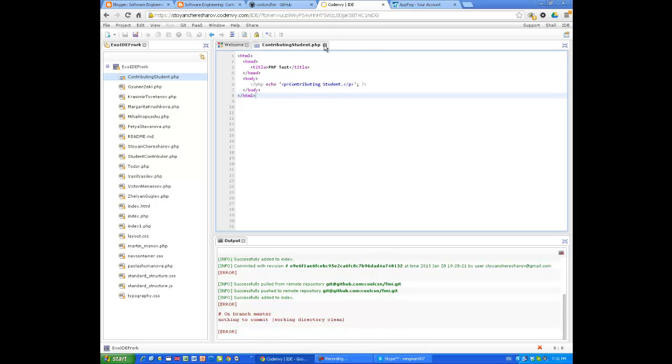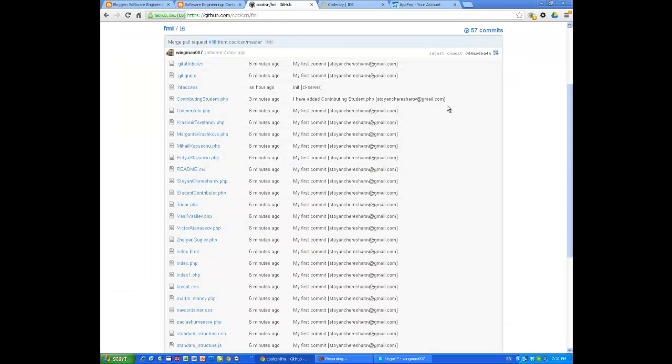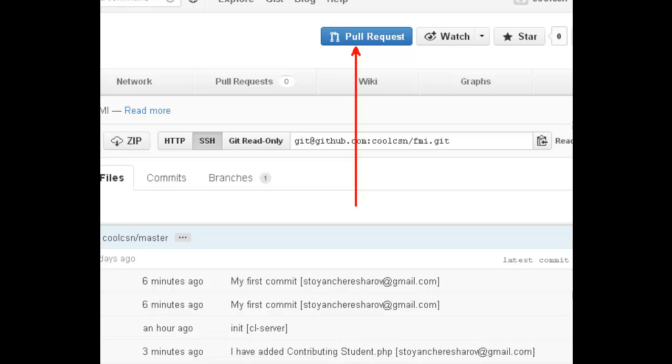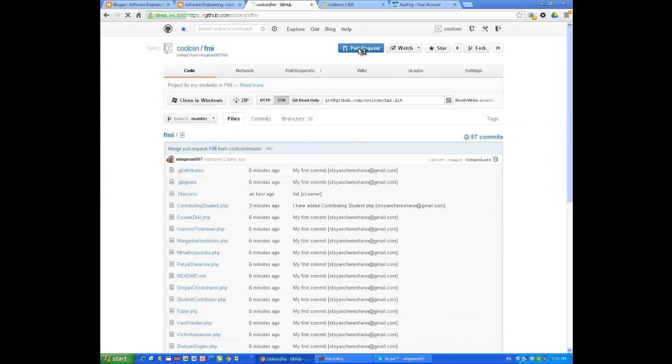Now, let's close this file. Let's go to GitHub and send a pull request. So we will send a pull request to the owner of the original repository. Pull request. After that, I will play the role of the owner of the repository.